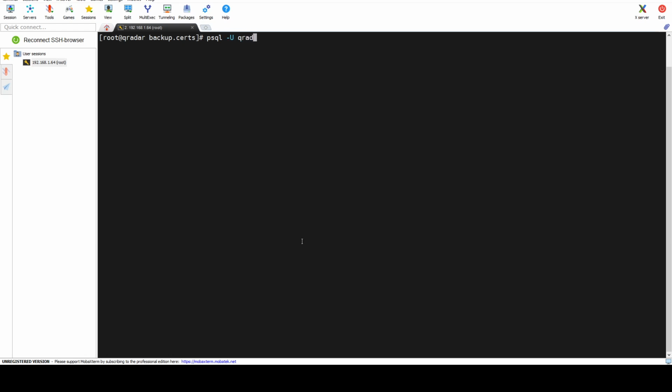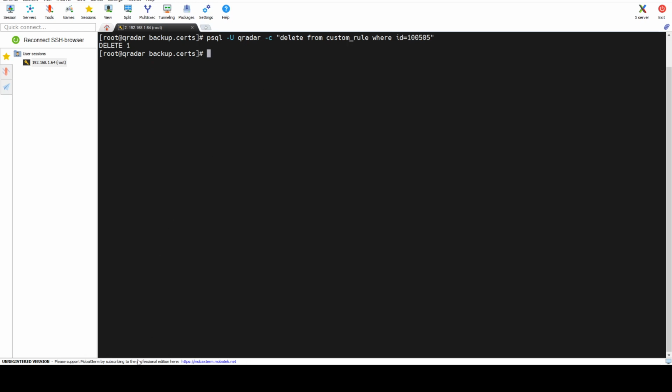So I'm going to specify our user, and the query itself is going to be delete from the table custom rule anything with the ID of this one that we found out from the API. And once we hit enter, we're going to see that it's delete one, which means that it was successful.